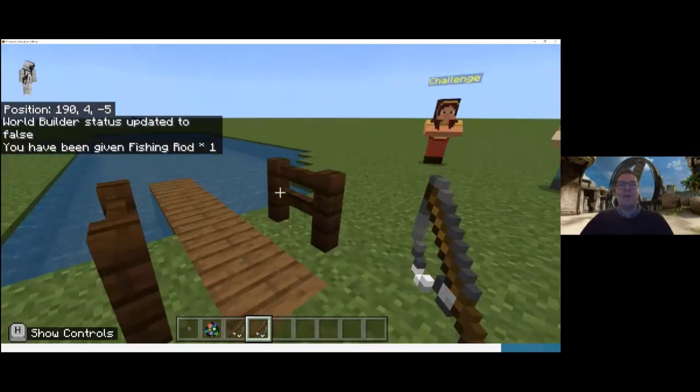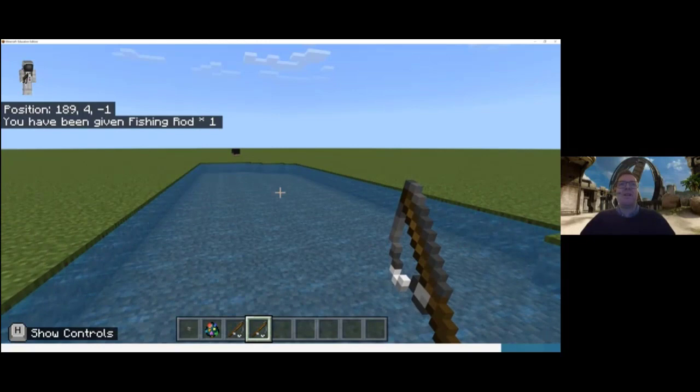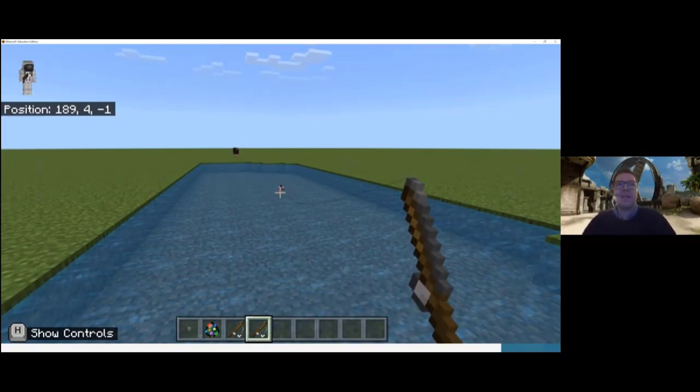And if I go to my pool and then right click like so, hopefully eventually at some point I will catch something. So hopefully a fish, but I might get junk as well. And there's also special treasure that you can only get from fishing. And just like real fishing, it can take some time.